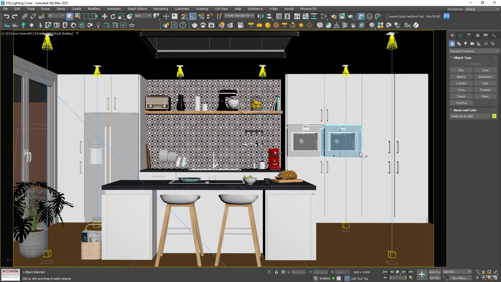All right, so we've been moving pretty quickly through this project, and before we move on and add some cameras and create some renders, I just want to do a sanity check. There's a few things that I want to change, a few things are misaligned, and some of the materials aren't looking as good as I wanted.